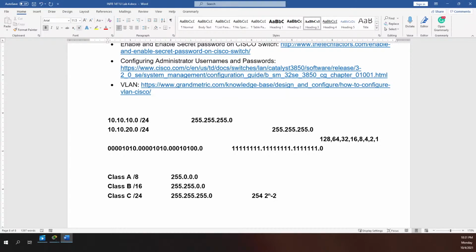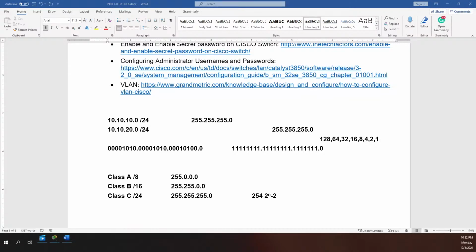And the reason being is because you can't use your network address as an IP address, and you can't use your broadcast address as an IP address. So you lose a couple things there. But yeah, basically you just sort of work down them.